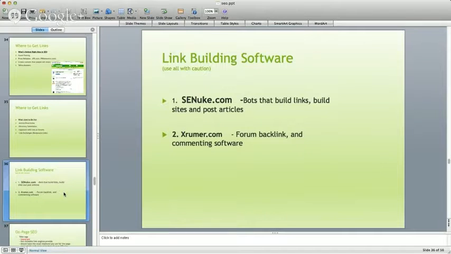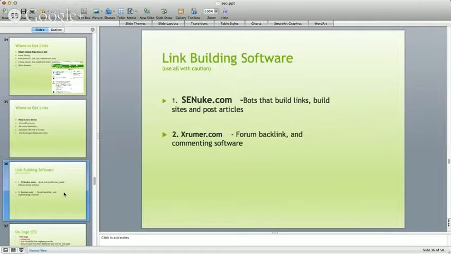And it also is looking for natural links. If they see that all your links are coming from Yahoo Answers, it's going to be a little bit sketchy to them. So what's great about SENuke is that they diversify, they consistently change up the sites and platforms that they use to build their links on. And that's why that tool is actually very helpful, very useful. But again, it needs to be used with caution. You've got to have some experience with it before jumping in, because it can hurt your site as well.